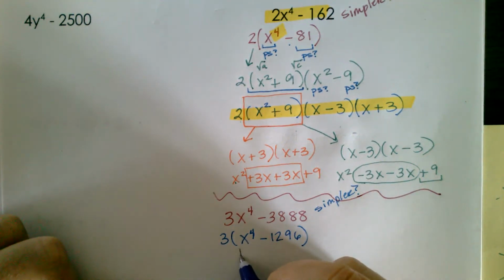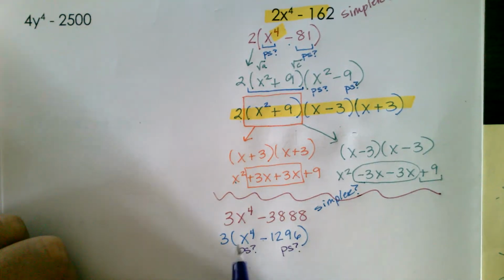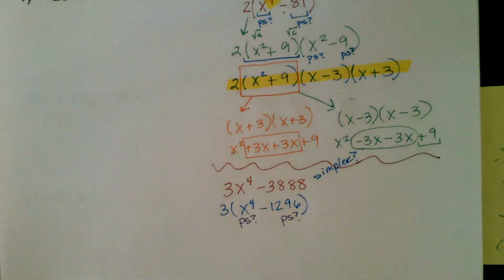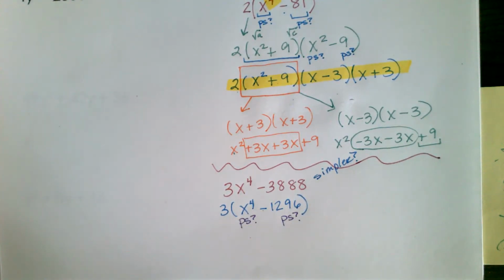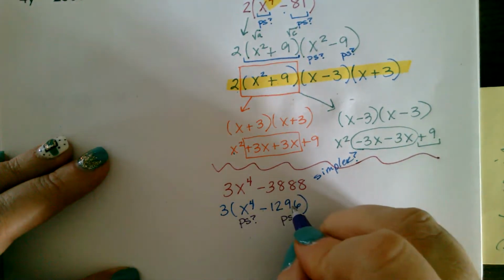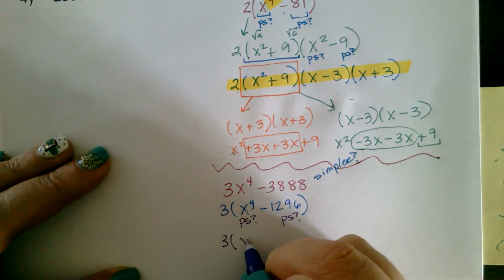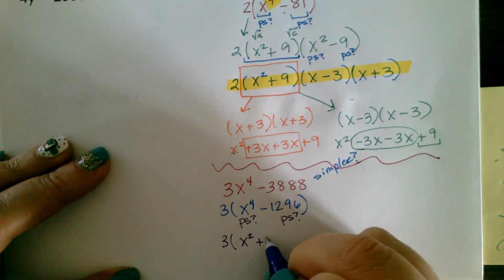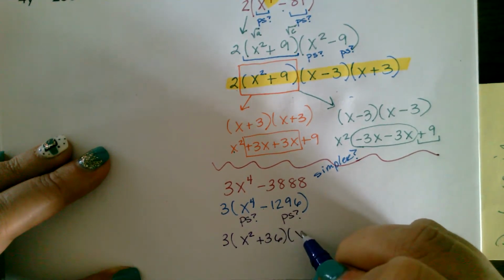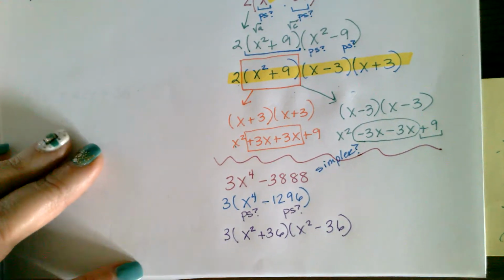Now, before I get too excited, I noticed a subtraction sign with a binomial. Is that a perfect square minus a perfect square? So that is what I'm curious about. And I know after playing on a calculator, that is the square of 36. So I would have 3 times the square root of the first term times the square or plus the square root and then minus the square root of the third term c.